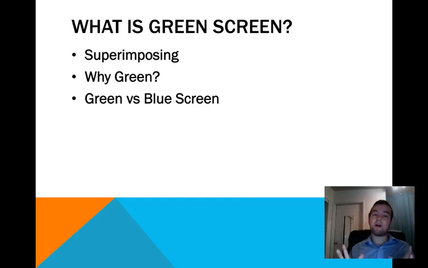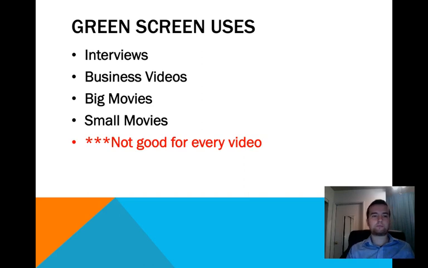But the main process of it, you could use any color, and I've used different colors. I've used bright pink when I was out in nature and I didn't want to bother with trying to key out the green with the green grass or the green trees. I used a bright magenta pinkish key in front of a tablet to key out the tablet screen. So you can use any color, and the process is the same, editing for each color.